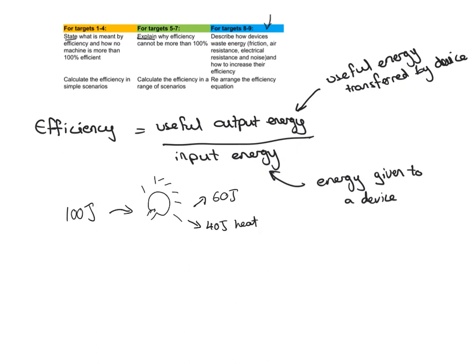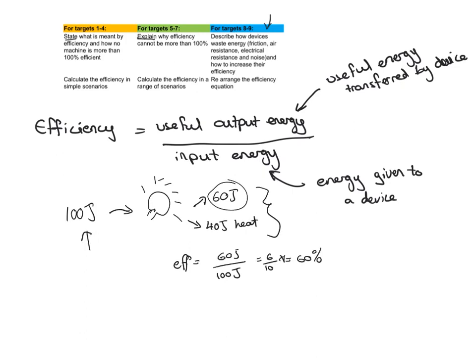Remember, conservation of energy. If I'm giving 100 joules into a system, then I should be getting 100 joules out of the system as a total. But only 60 joules of that is useful. So that means that the efficiency of my light bulb is 60 joules of useful divided by 100 joules of total input that I gave into the bulb, and that leaves me with 6/10, which is 3/5, which is 60%.